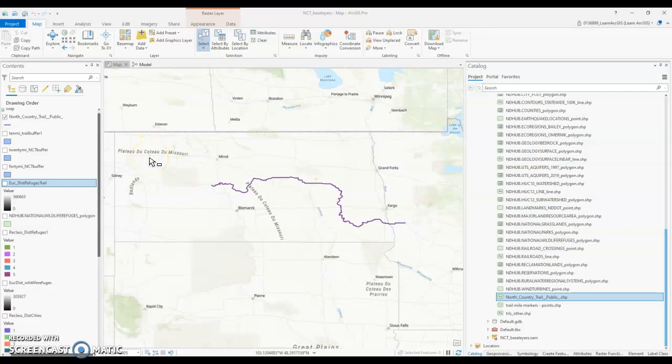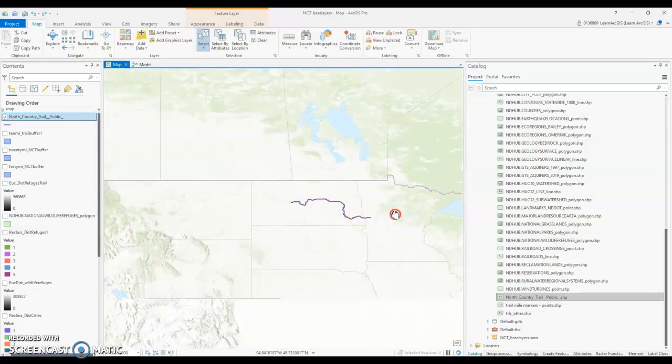I think everyone has already gotten all the data downloaded and has started looking through all the base layers that I've provided. So everyone should have the North Country Trail base layer. What you'll want to do is either left click and drag from here, or if you already have it on your map layer, you can left click and drag it from here as well onto the map. So do that.